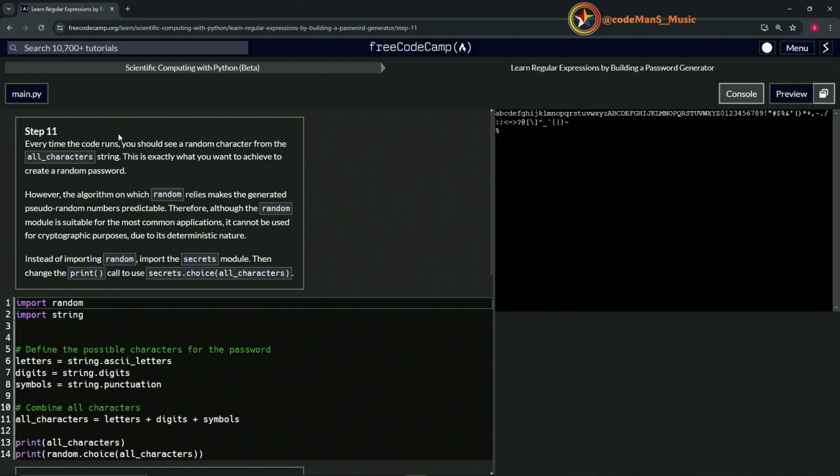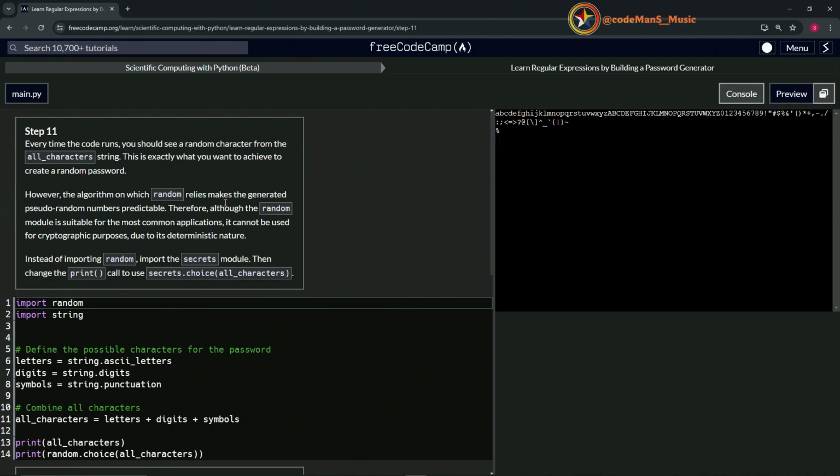All right, so now we're on to step 11. Every time the code runs, we should see a random character from the all characters string. This is exactly what we want to achieve to create a random password. However, the algorithm on which random relies makes the generated pseudo-random numbers predictable.